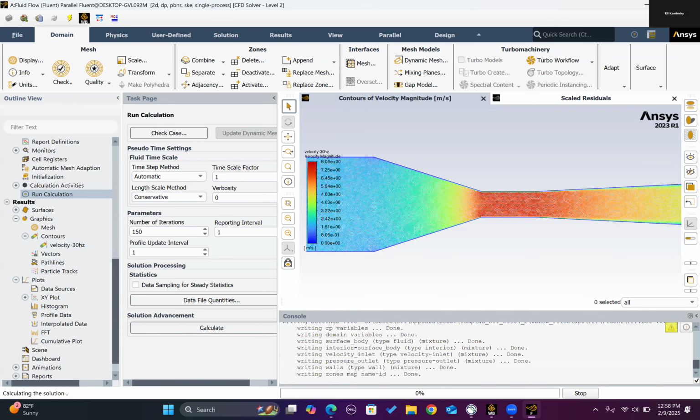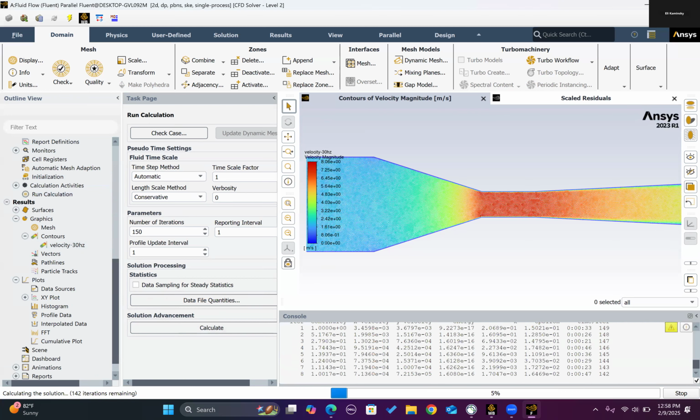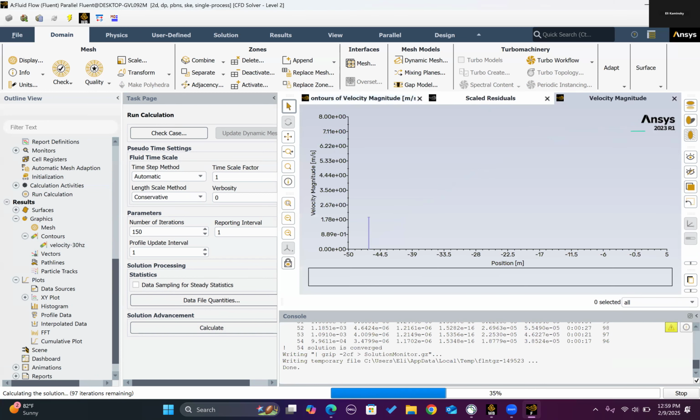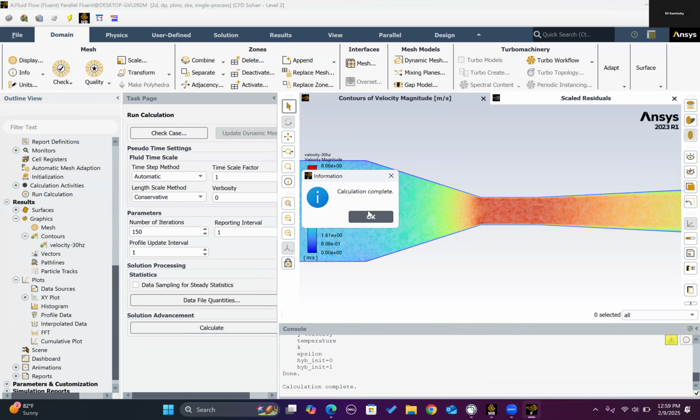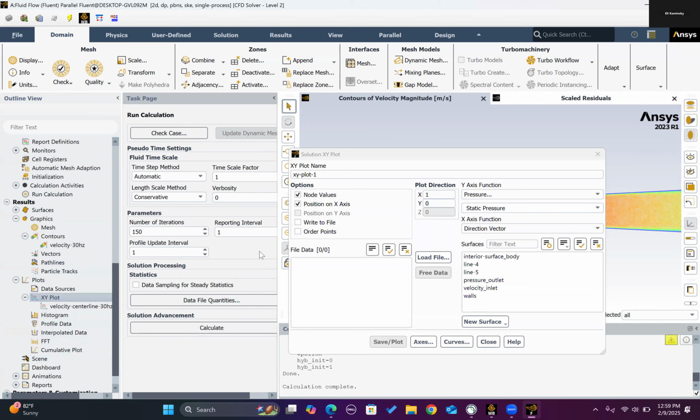Calculate that. I'm pretty sure I figured out what we did wrong now. I can try to go fix it if this doesn't work here.